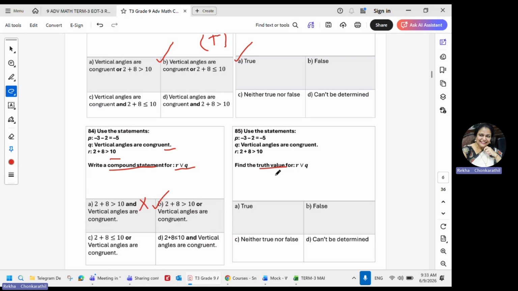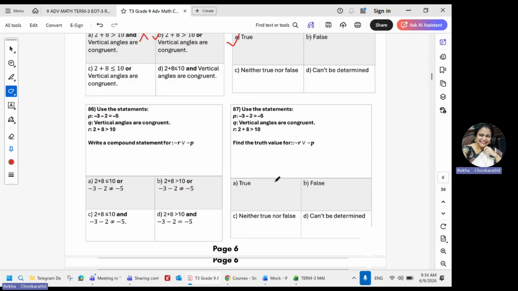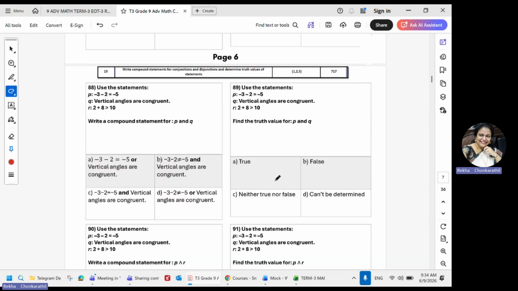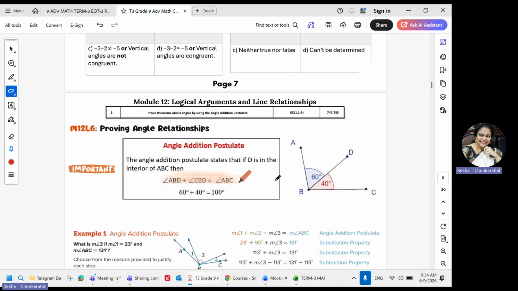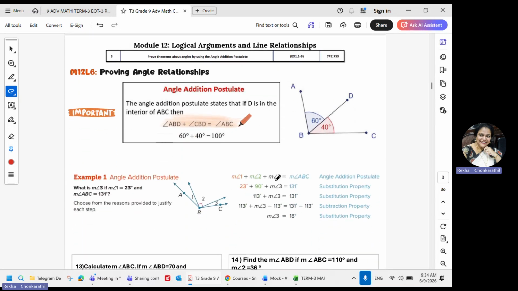Hope you are understanding. How about the truth value? R statement you know is false, or Q statement is true. Because this is or, any one statement is true, it is true. So isn't it true? If it was and, then it would have been false. So I think you can do the next questions yourself using the same policy for truth values and the compound statement.